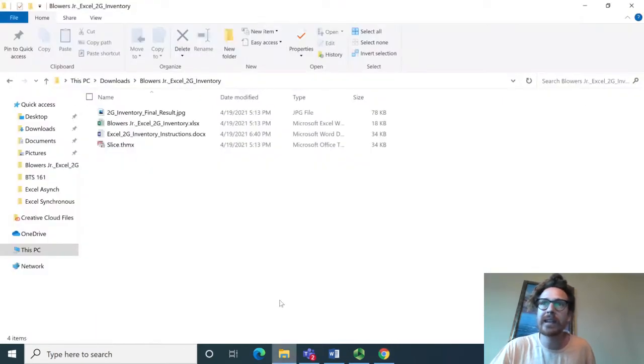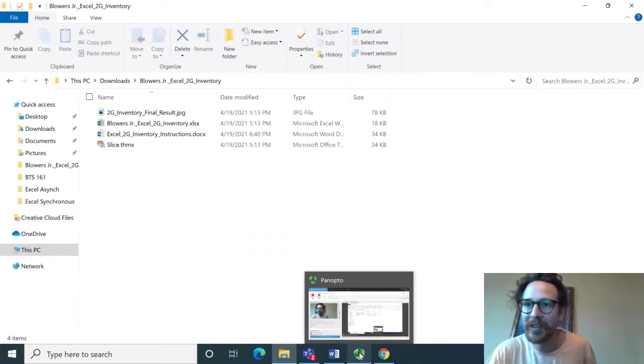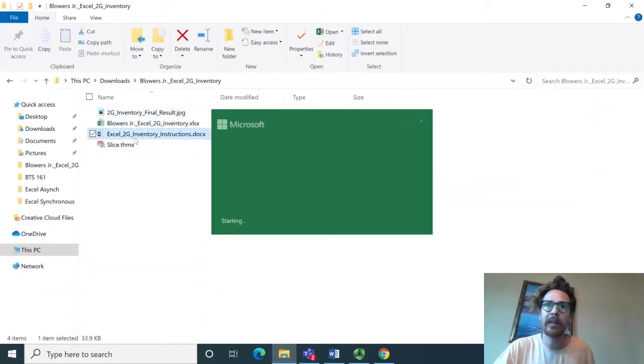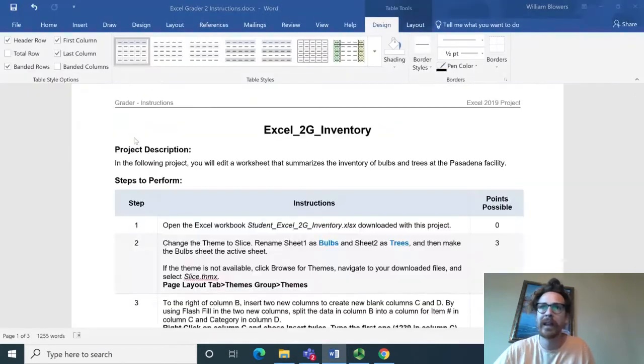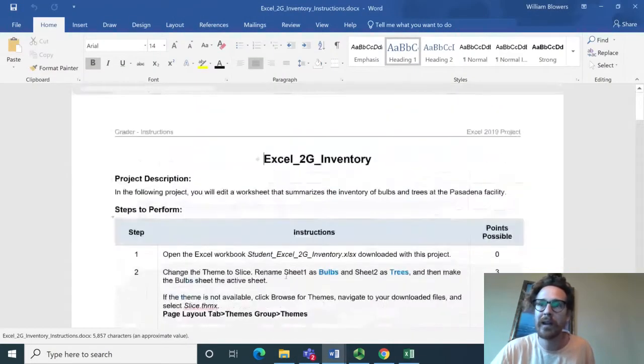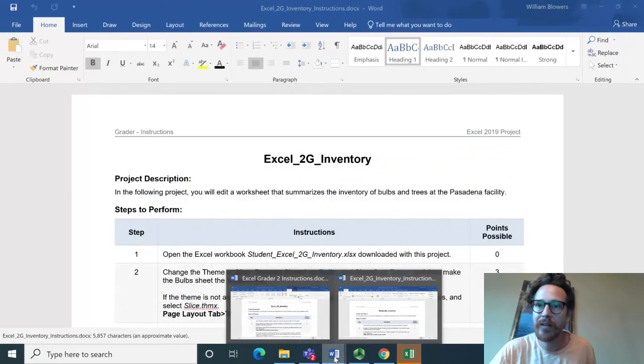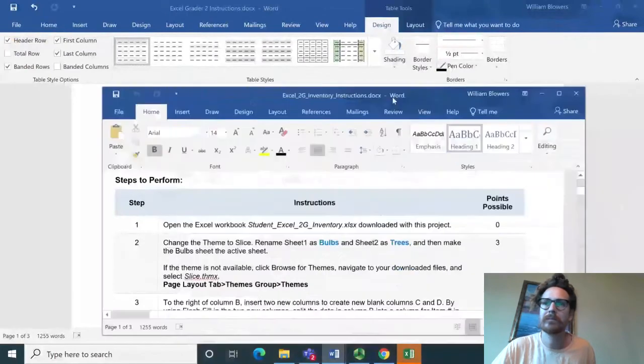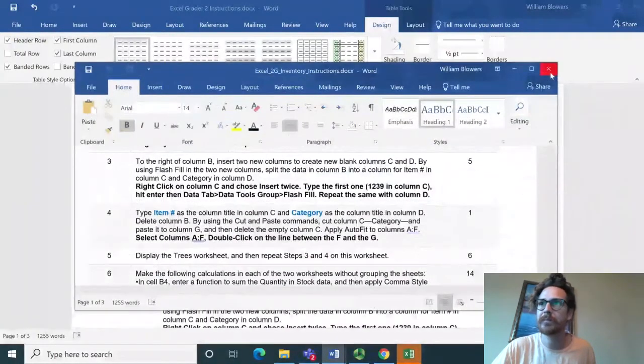Once you've done that, bear with me another moment. Actually, I can tell that you can see this, so we're good. You've got 1, 2, 3, 4. Go ahead, open the Excel file and open the instructions. I don't know why I opened that. I already have them open with my notes. Just a quick minute. Interesting.